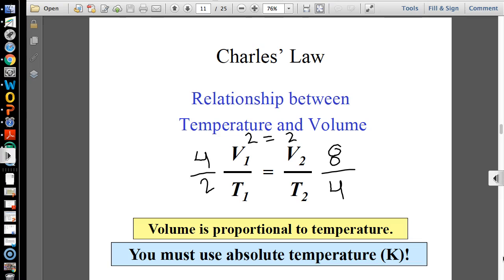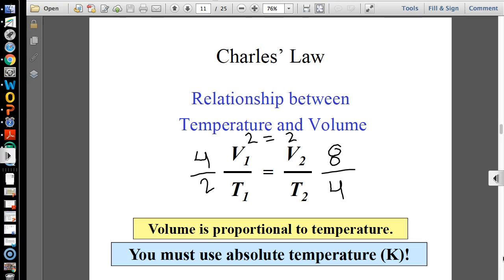On this yellow sheet here, the conversion from Celsius to Kelvin is about the fifth thing down over here with gases. So to go from Celsius to Kelvin, you just add 273. Do you guys see that?